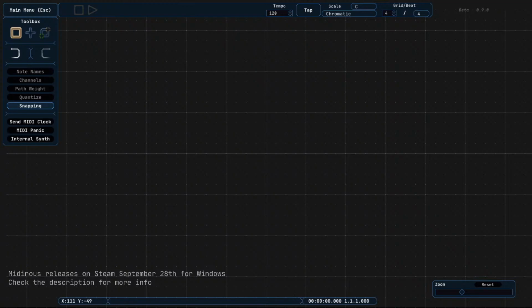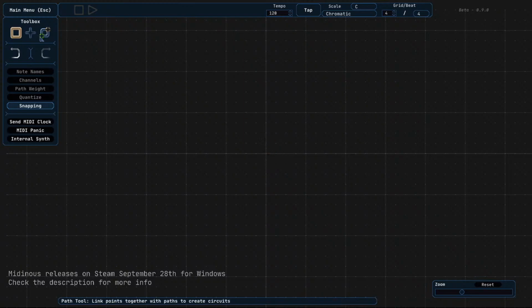Just real quick, in the grid layout each tile is a quarter note, but you can subdivide that further by this function here. Currently it's a quarter note, but you can go half note, eighth, 16th, all the way up to 64. And that essentially affects the way that the sequence propagates.